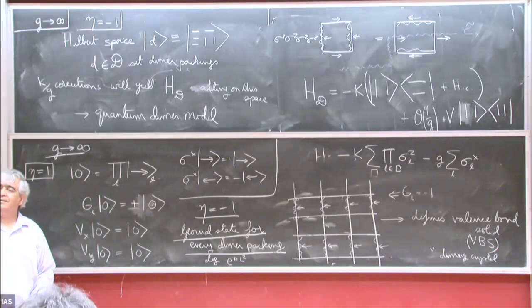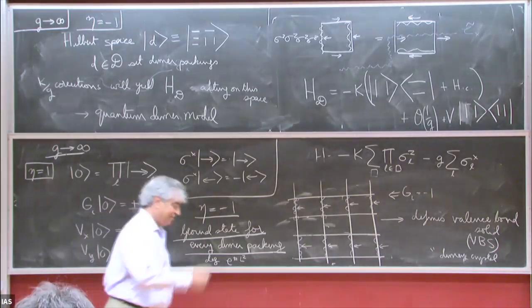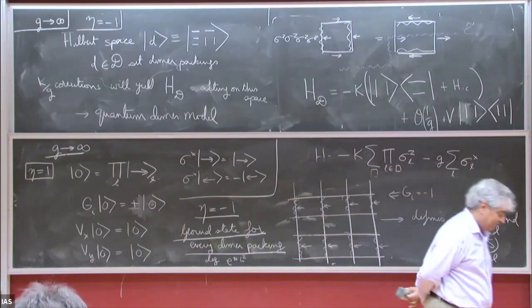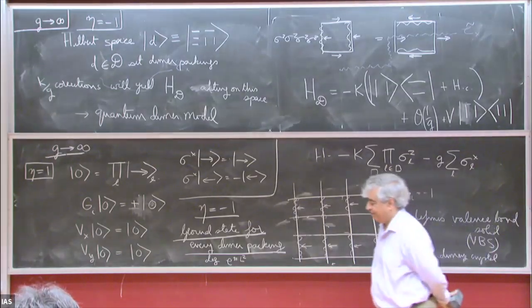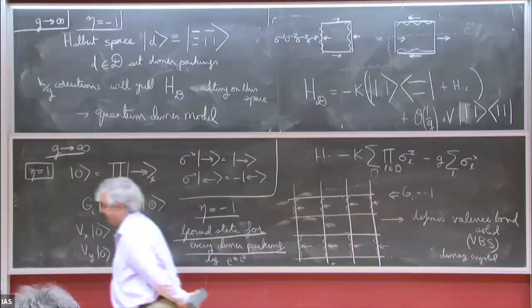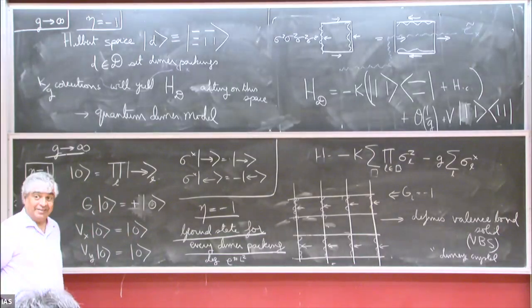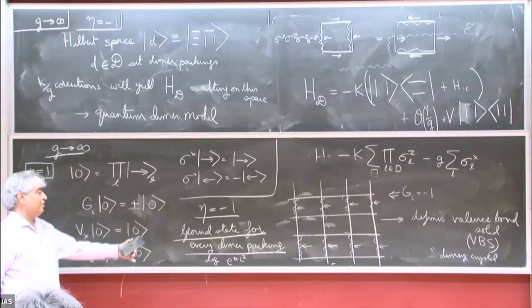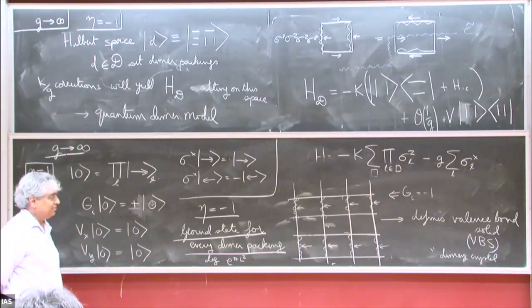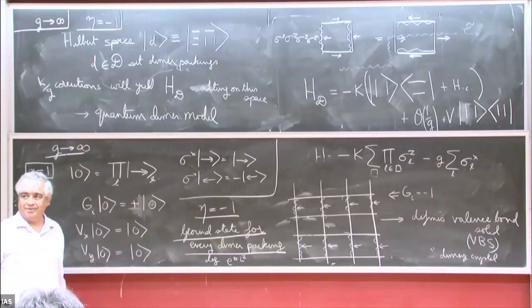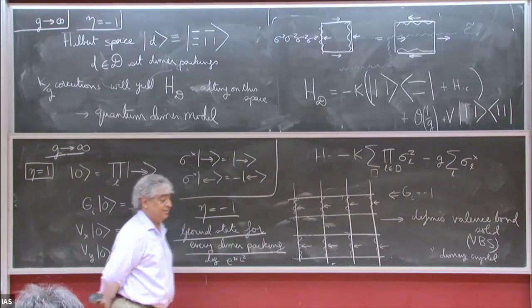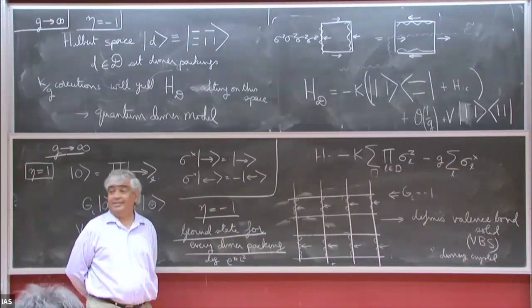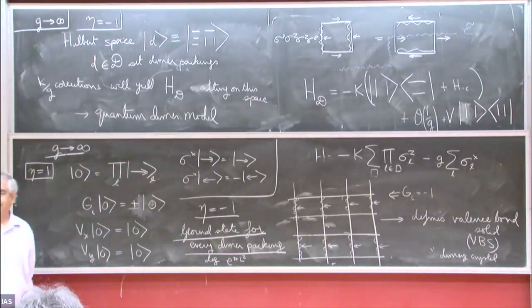Is the number four related to the previous four? No. This was a point of confusion in the early days of spin liquids. In fact, there was a paper by Haldane, a famous paper, partly related to his Nobel Prize, where he made that misidentification. This four is related to the four-fold symmetry of the square lattice. If I took a rectangular lattice, it would be two-fold degenerate, and so on. If I took a triangular lattice, it would be six or 12-fold degenerate. So this degeneracy is very much related to symmetry, whereas the four-fold degeneracy of the topological state is true for any lattice with any symmetry. So they're very, very different.